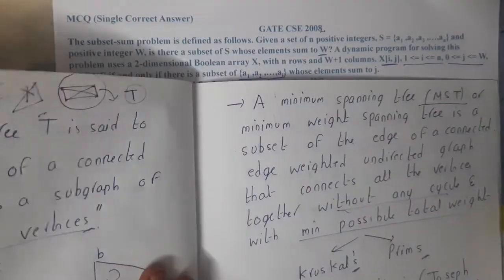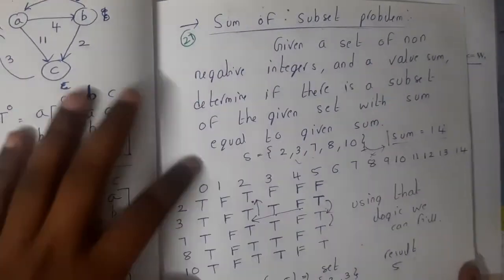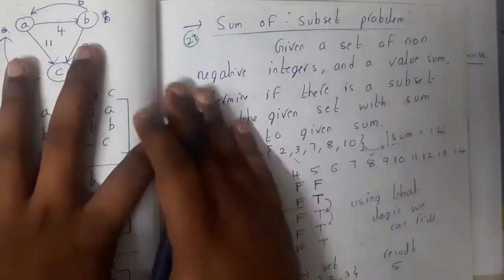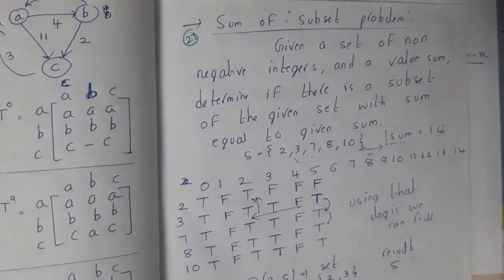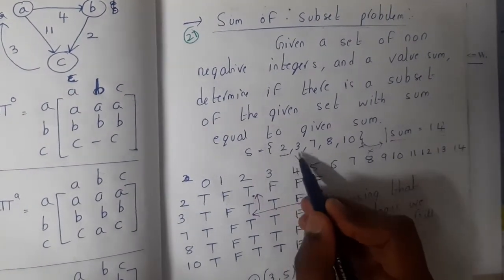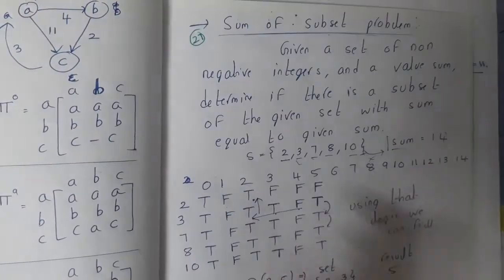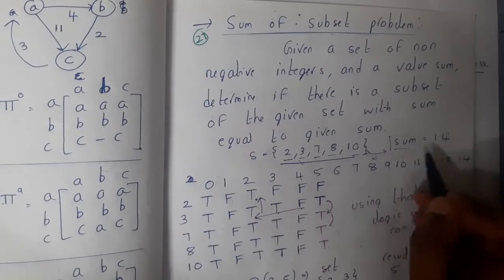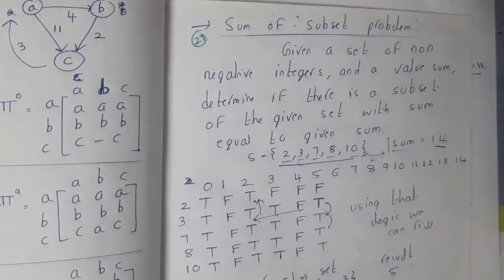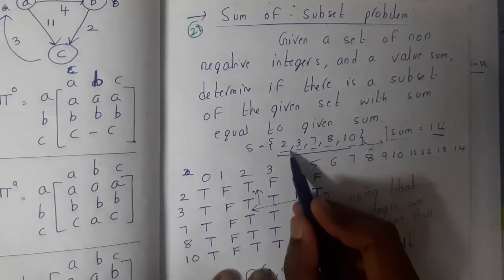What exactly is the sum of subset problem? If you're trying to calculate the sum of some elements, the set they gave us is {2, 3, 7, 8, 10}. If you need to add these values to get this sum, you can select any few. The question is: you need to find whether the sum is possible or not. In our given example, using these values can you form 14? The answer is no.